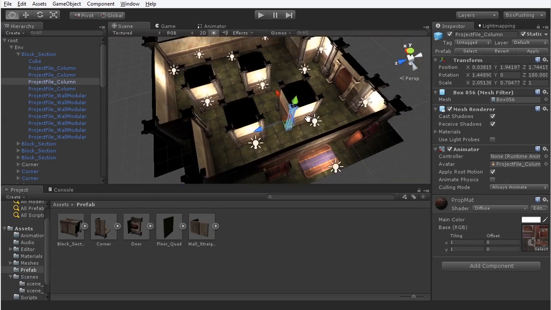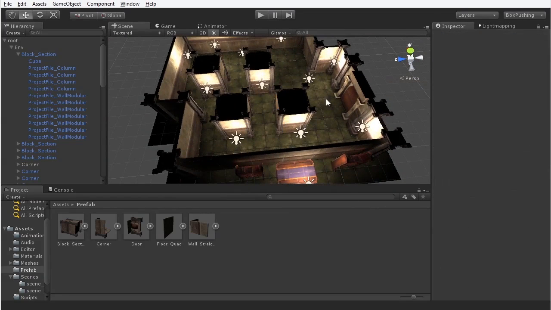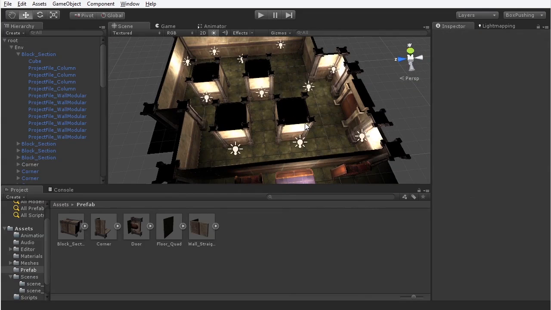So this project that we've created so far is included in the course companion files. You can open this up and inspect it for yourself, and this really represents the end of the first volume, and it's a great starting point for our project. Next up, in the second volume, we're going to be considering the issue of character animation, inverse kinematics, and player controls. And really, we're going to start to bring this project alive.